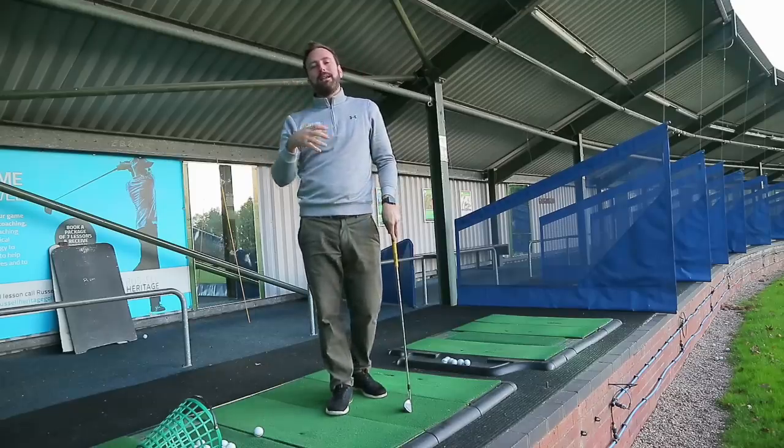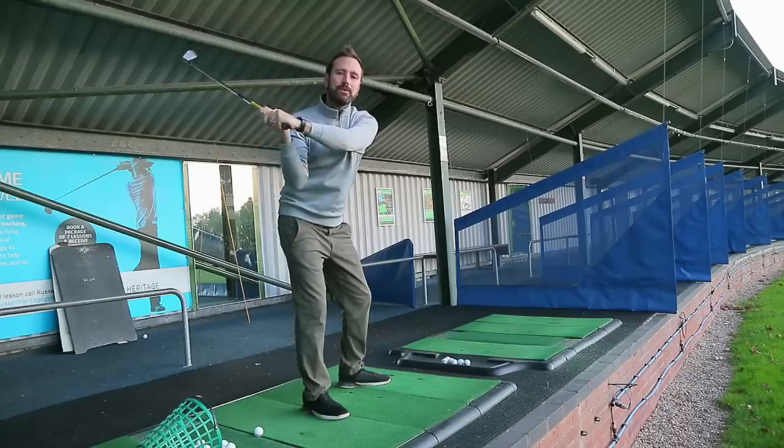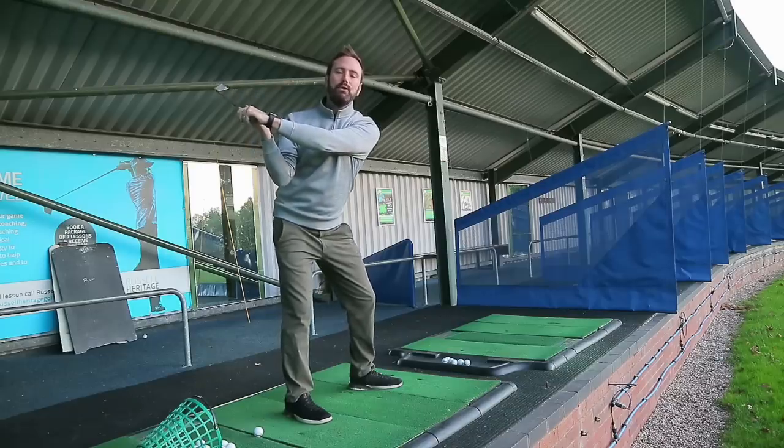The main reason for this is, like I say, one, you're going to get stuck, and two, that's where you're trying to go in towards the downswing. What you don't want to do is go back in this manner, because then you're going to be stuck almost in your downswing position.